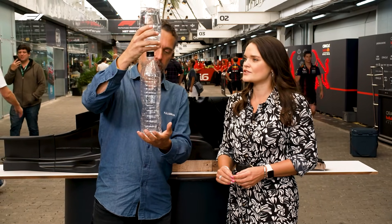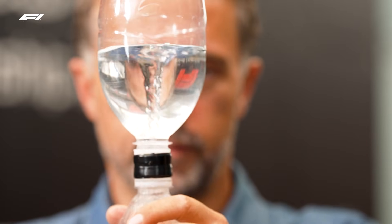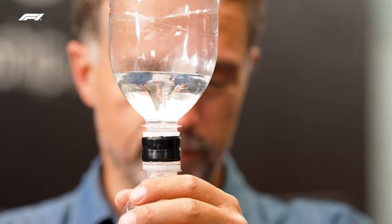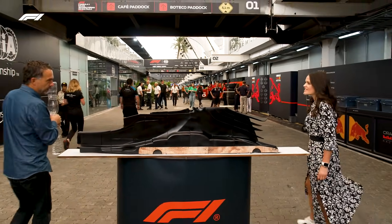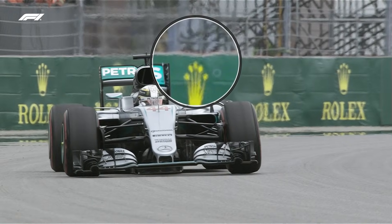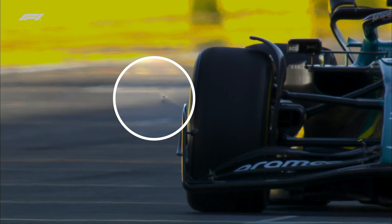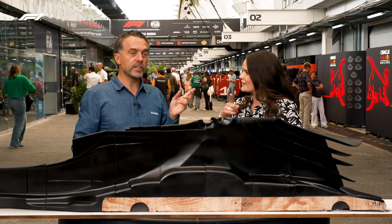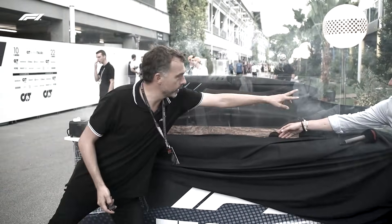You can see the water is going very slowly down, but suddenly if we turn it — wow! We are creating a spiral of air and it's accelerating the water going down. That's what a vortex is — a spiral of air — and it's something the teams are trying to take advantage of. We can see it on rear wings when there's a lot of humidity, or on bargeboards on older cars. Teams used to play with vortices, and they create a seal to the track, to keep the performance of the airflow.